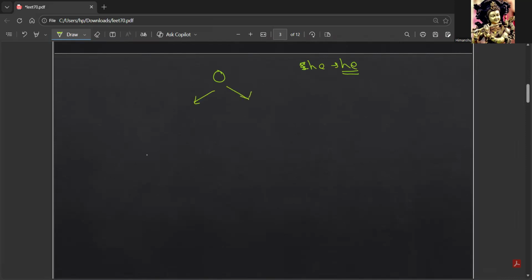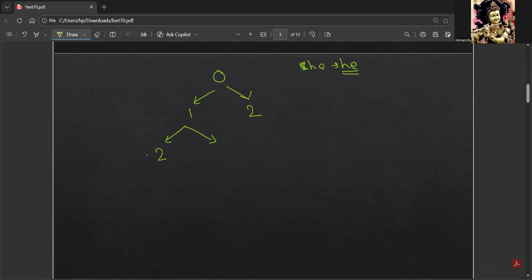So he is on the zeroth position. He has 2 ways. Either he can take 1 step, or he can take 2 steps. Isn't it? When he takes 1 step, again he has 2 options. Either he can take 1 step, which will add up to 2. That means first step, and again he takes 1 step, so it will add up to 2.